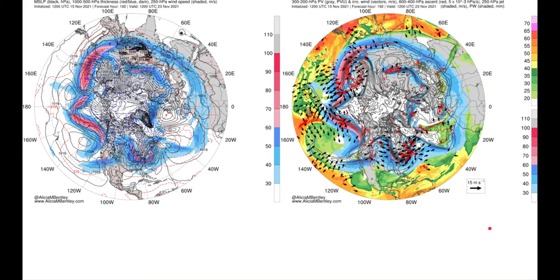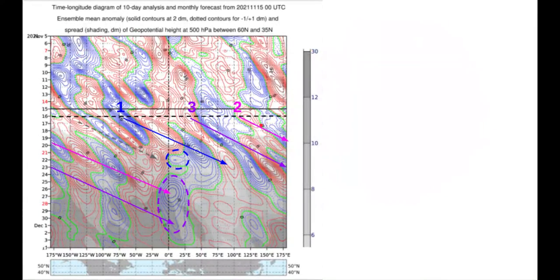On the back of that initial amplification, we get a surface cyclone. You can see here, this is on the 23rd, that produces cold air south again across eastern China into the northwest Pacific, resulting in a further sharpening of the thermal gradient, which causes the next acceleration of the jet, which will produce another equatorial Rossby wave packet. And you can see these two as they're basically generated. Here's number two as it appears around about the 19th, 20th and runs across to bring us the potential cyclonic wave break near Greenland, cold across the UK.